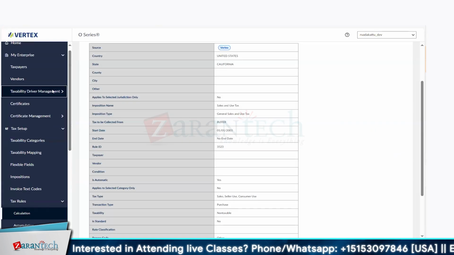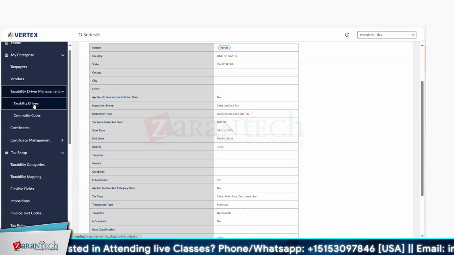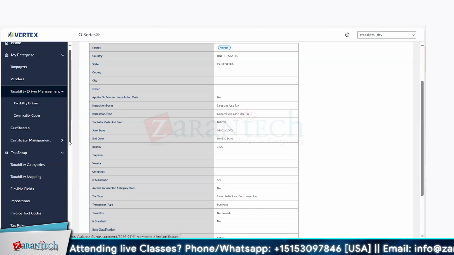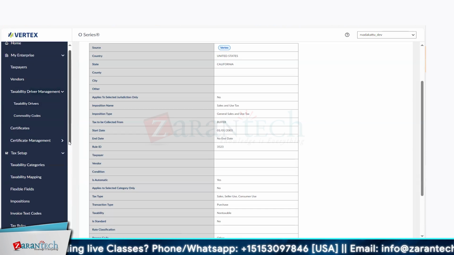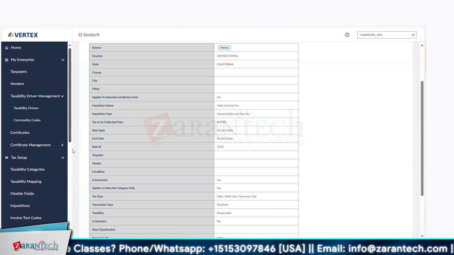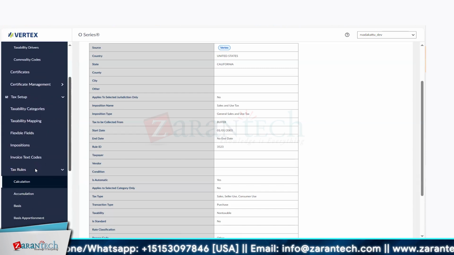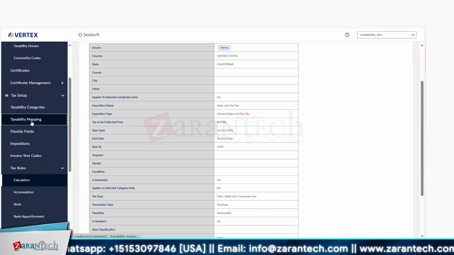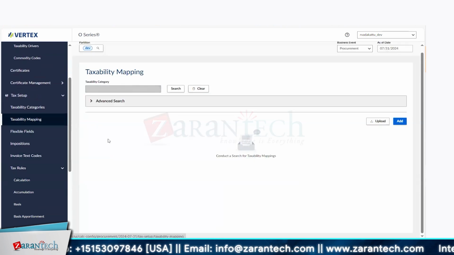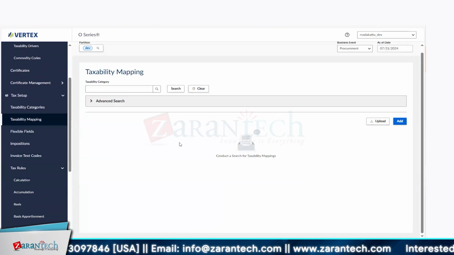I need to check the taxability driver mapping. Mapping between taxability mapping, you mean? Yes. So this is mapped to which category? Let's see. 3523.